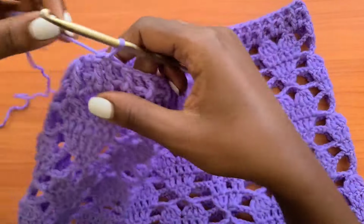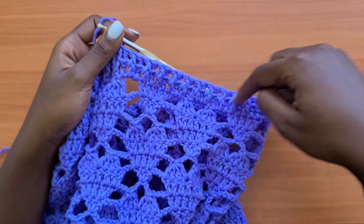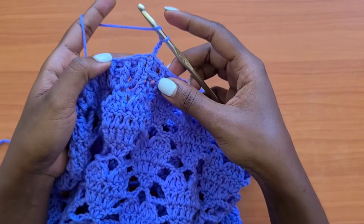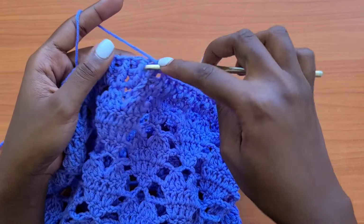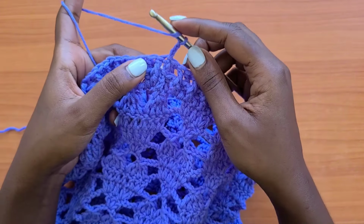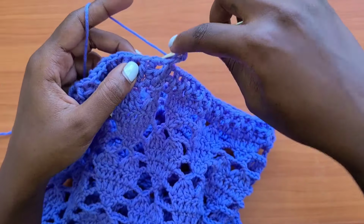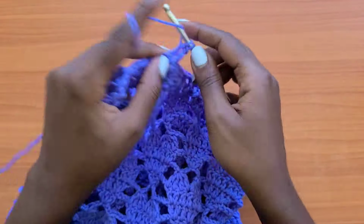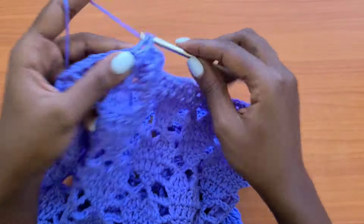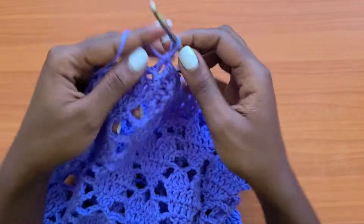All right, so we are going to do the very last round of the waistband, and it's still going to be creating the ribbing of the waistband. So you're going to make a chain of three, and then front post in each front post double crochet. So remember I told you that stitches that are sticking onto the top of the surface, those are front post double crochets, and they will get front post double crochets. And then you're going to place back post double crochet into the back post double crochets. So we are just aligning the stitches, placing a front post in each front post and a back post in each back post all the way around. And I'll meet you back at the end of the round.